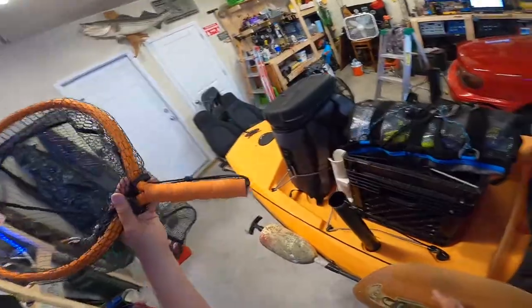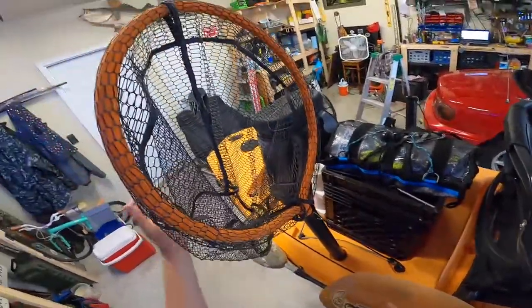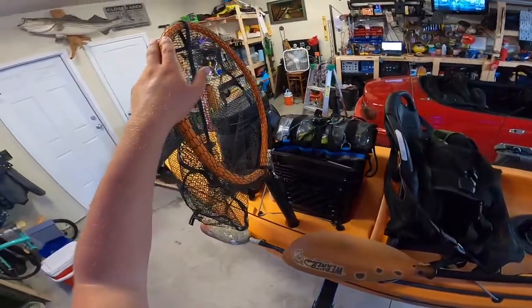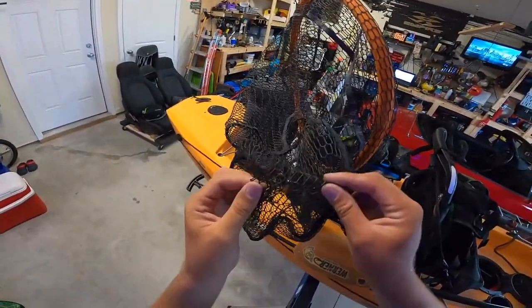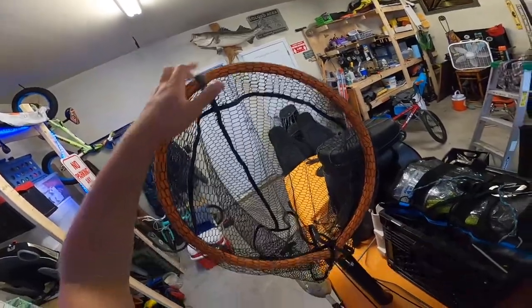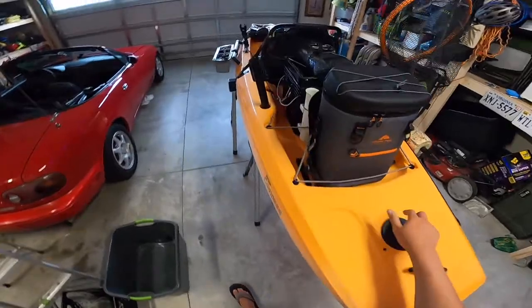Keeps it nice and accessible. This is not the perfect setup. I could do it better. I just don't know how. It's probably something that I'm going to explore improving in the future. I really like this net though, because it floats really well, and it's just a super well-made rubber net. I honestly got it at the Academy. I couldn't tell you what brand it is. Maybe I can look it up on their website and post a model number or something along with it.